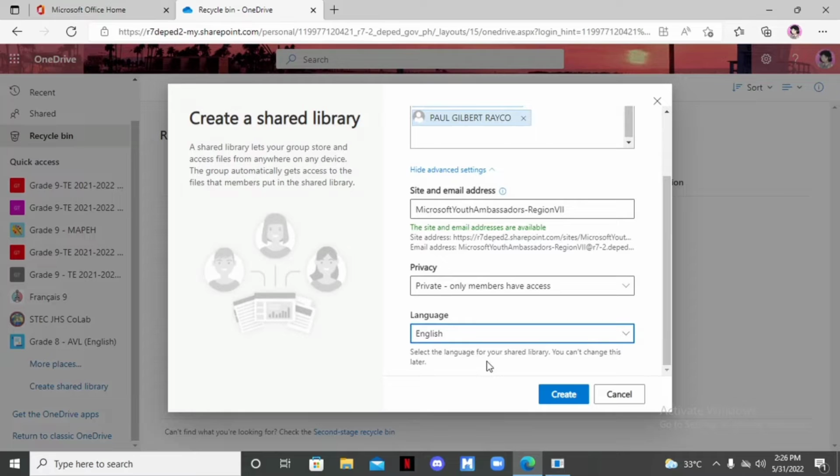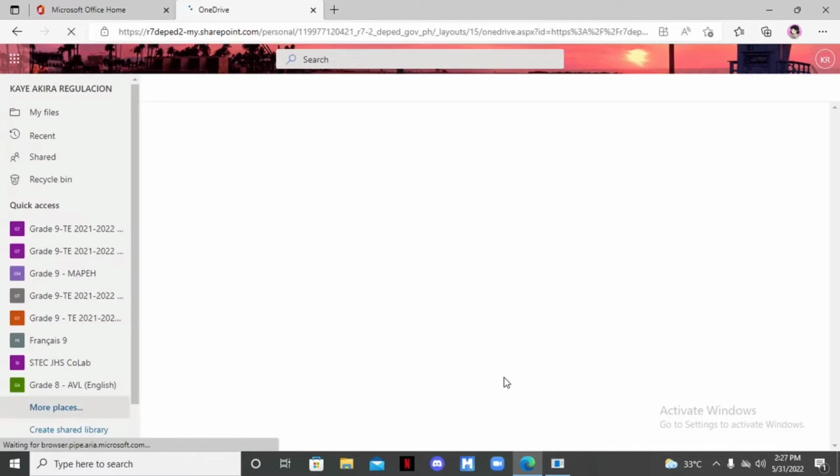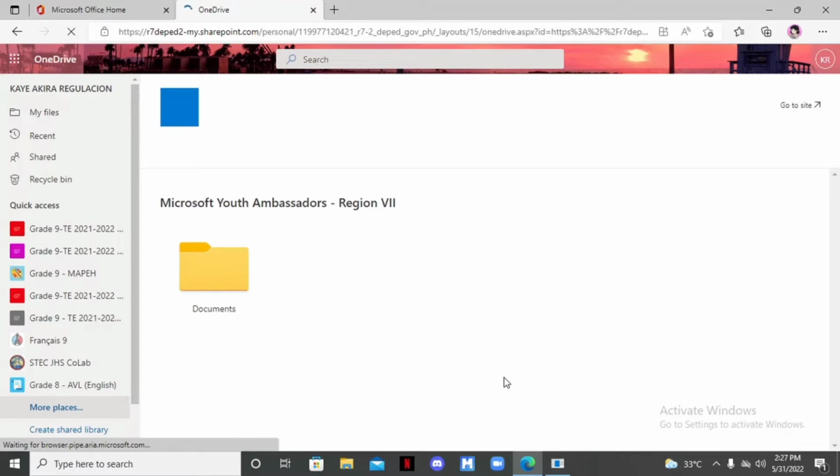Once you're done setting these things, click Create. Once the shared library is created, you can just check that later on your site. As for now, let's go back first to our files and continue navigating the interface.